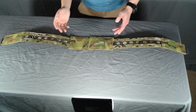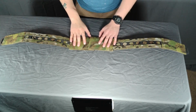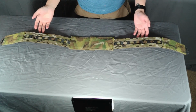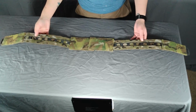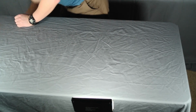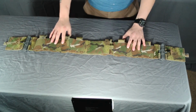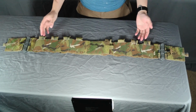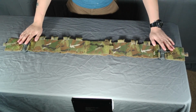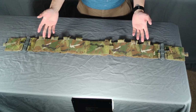Everything up till this point has been talking about the FCPC with the Ferro Assault 3-inch Assault Cummerbund. However, when I first got the carrier, it had the A&A Tactical CQ Cummerbund with tubes. Despite the clever naming, I hated it. Still do.